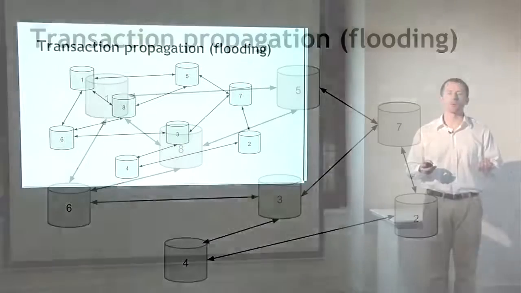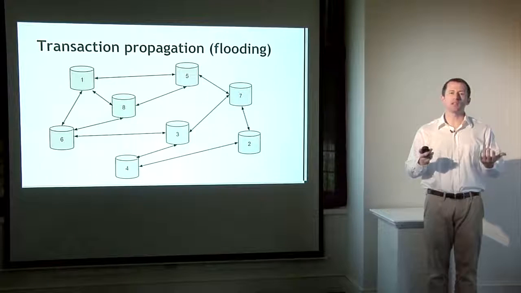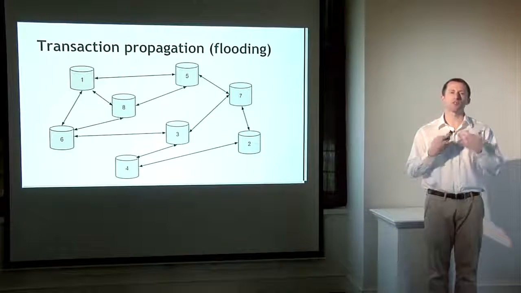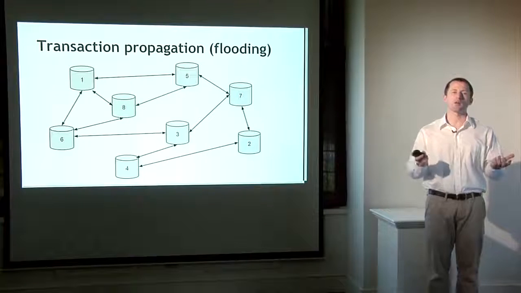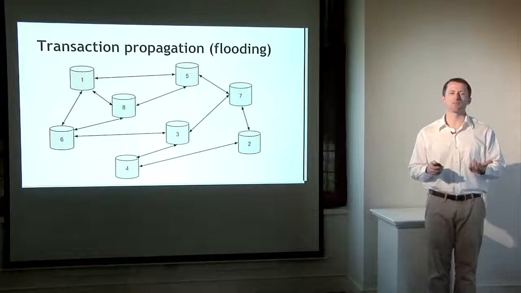So now that you're a member of the network, what is the network good for? Well, the network maintains the blockchain, so if you want to publish a transaction, you want to get the entire network to hear about it. And there's a simple flooding algorithm to make this happen.